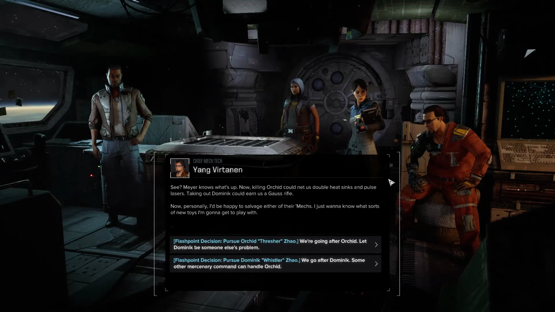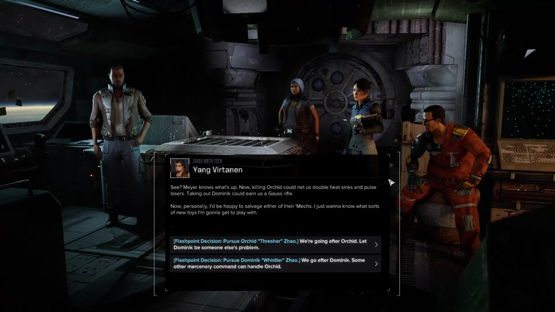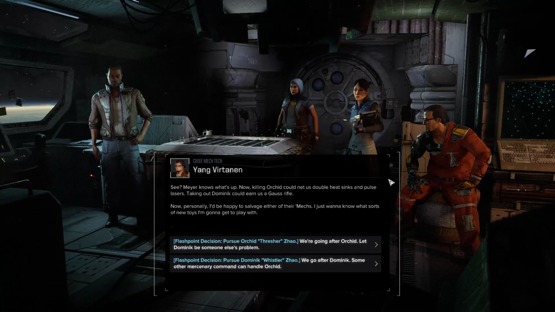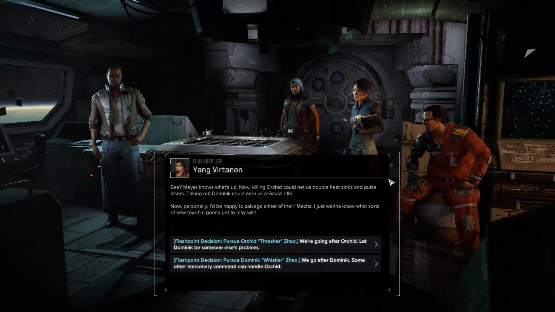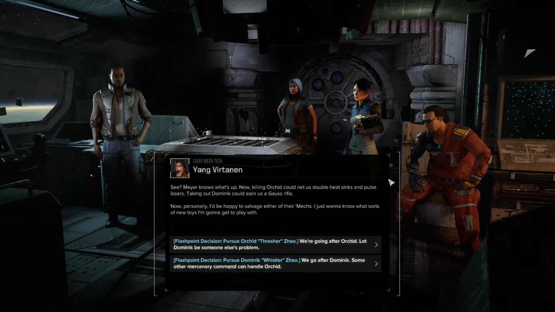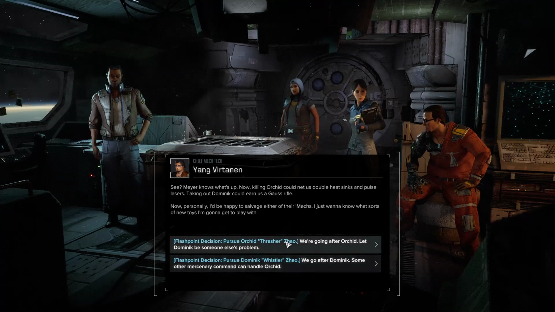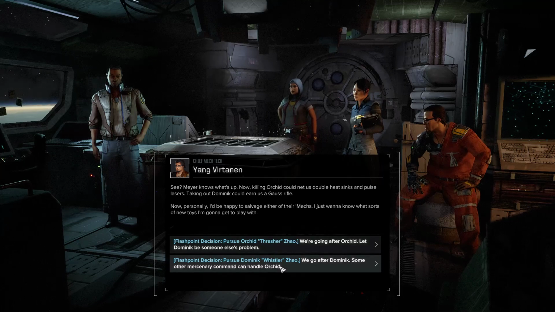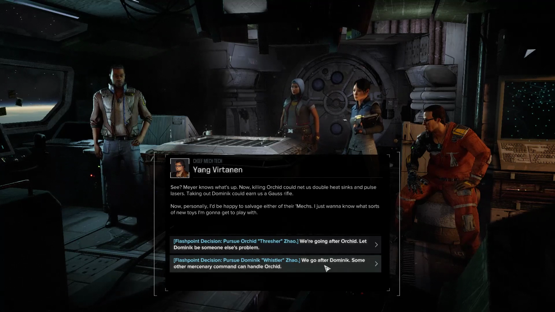Okay. Double heat sinks and pulse lasers? Realistically, the heat generation from pulse lasers is offset by double heat sinks, but if we lose the double heat sinks, the pulse lasers would almost be unusable. The Gauss rifle, on the other hand, can be put on a mech like the Jaeger that stays back, doesn't take too much damage, and can sit back and blink. We already said we were going to be going after Dominic because we don't want to be fighting someone who specializes at getting in close, because that's what we do. We counter the long-range weaponry better. So, yeah, I think we go after Dominic. Some other mercenary command can handle Orchid.